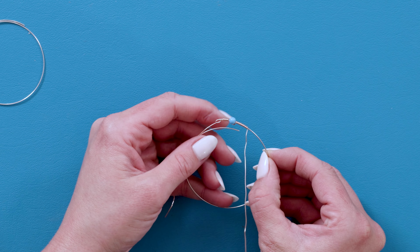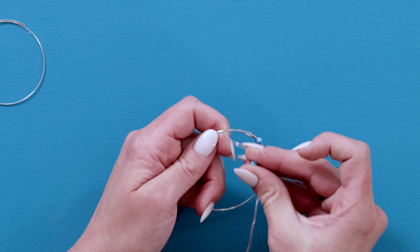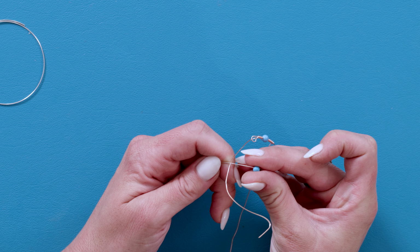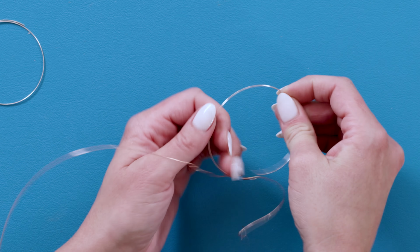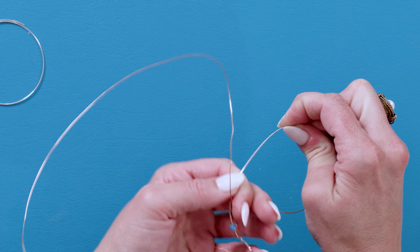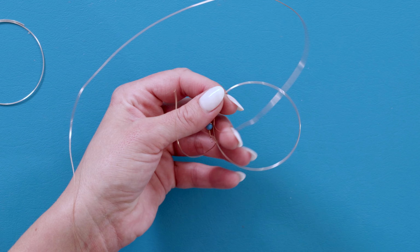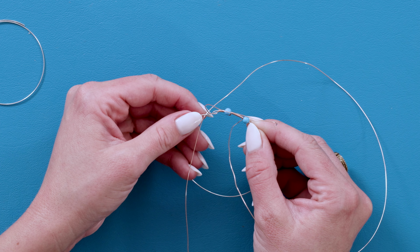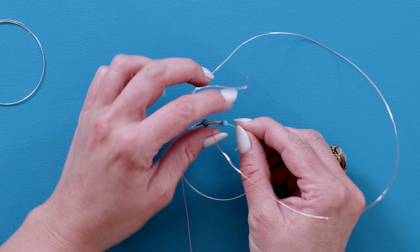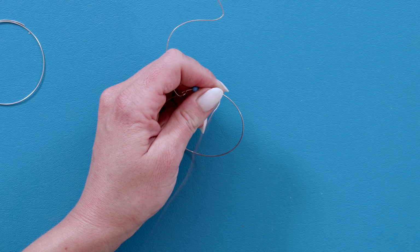All right, so that's 15 wraps. And now I'm gonna add another bead. Go on there. And then I'm gonna repeat that process again. I'm gonna wrap over that bead and then wrap 15 times.